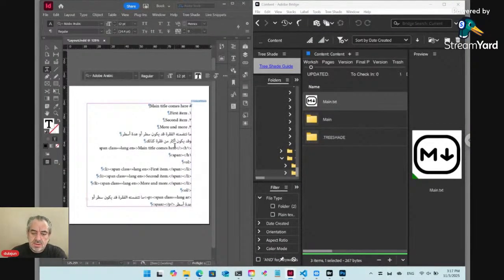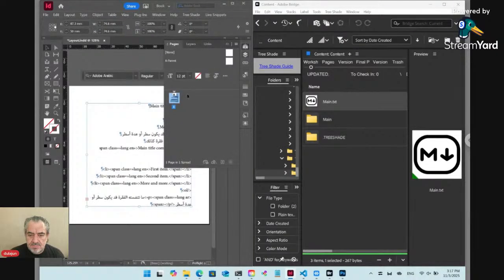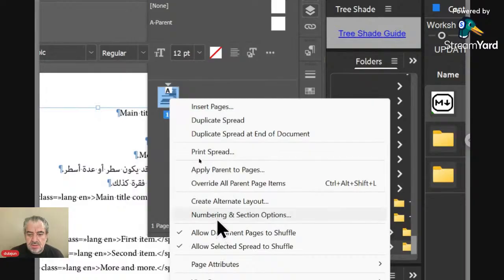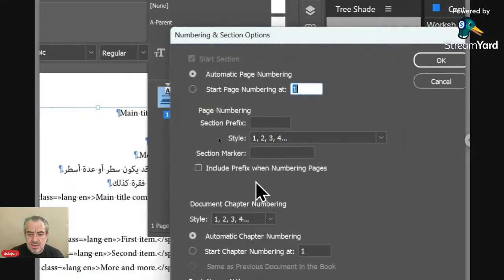Now placeholder content will be placed, and we need to add to the page the language of the markdown, because the item that you have in the initial file template has two languages, bilingual, Arabic and English. So just right click here on the page, select numbering and section options, and add in the section marker _en to display only the English.